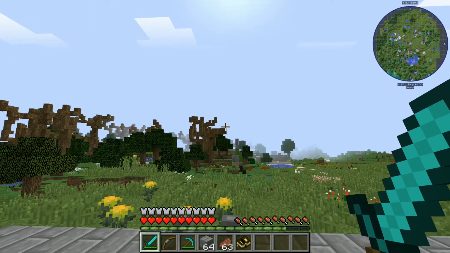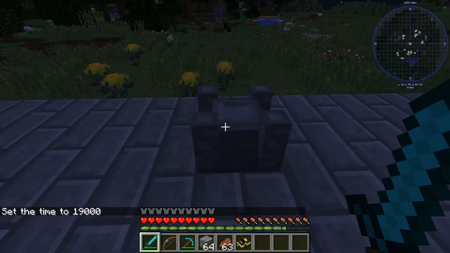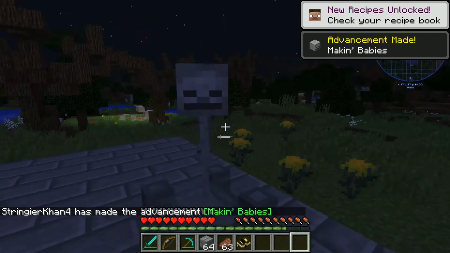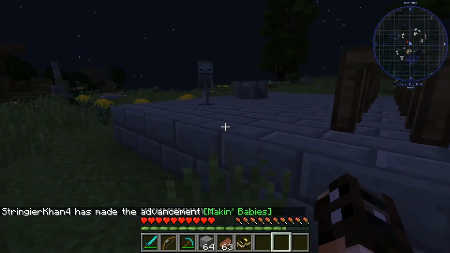First of all, we need to make it night, so let me do that. Alright. Because these skeletons will burn in the daytime if they don't have a hat. That's creative. Yep, there he is. So this is our skeleton. He will follow us. There he goes.